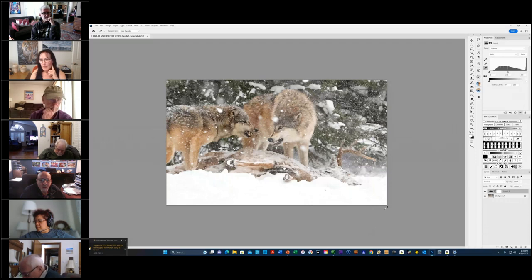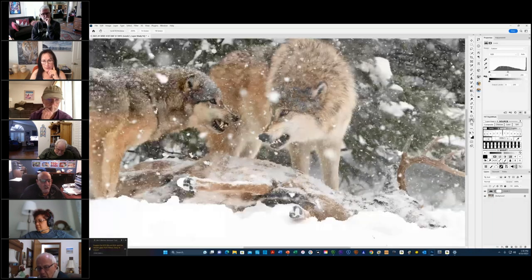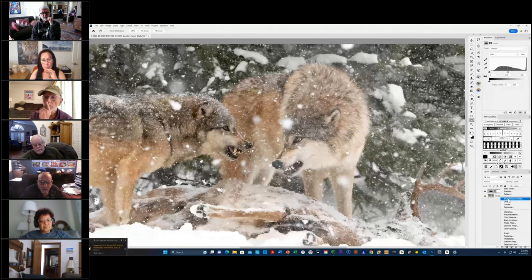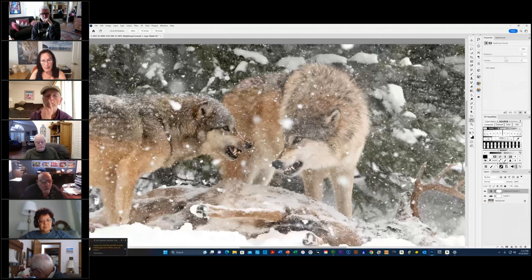The other thing on this image that is really important are those eyes. So I love increasing the brightness of the whiteness of the eyes. So I will use brightness and contrast, and I'll slide that brightness up, and I'm only looking at the eyes right now, to where I think it should be, and then I'm going to mask it.